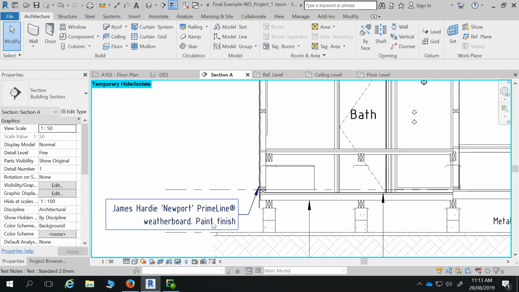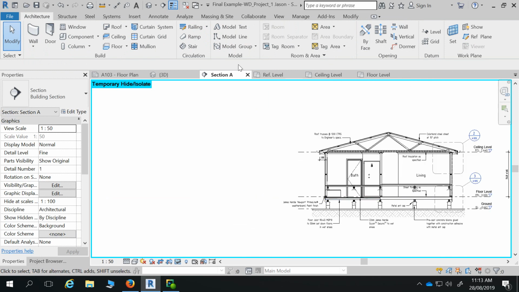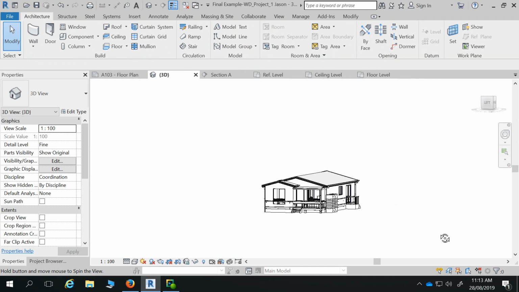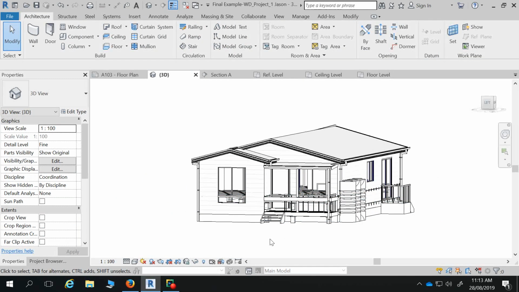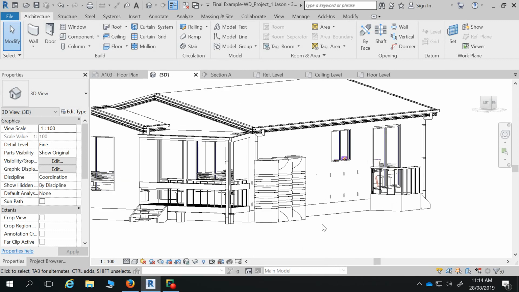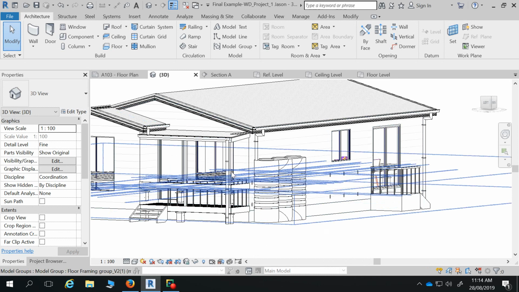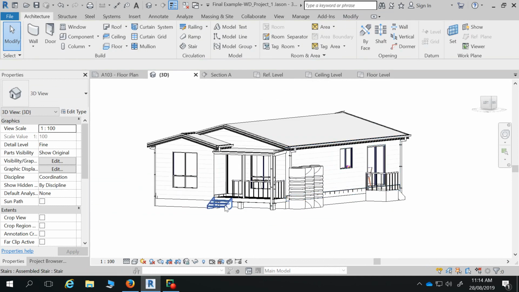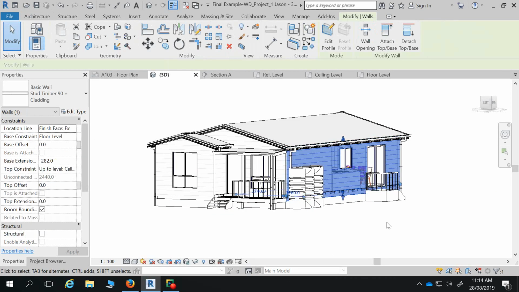and then to make life easier for yourself, go into your default 3D view and find the wall that you did it to, and click on that wall that you've done it to.